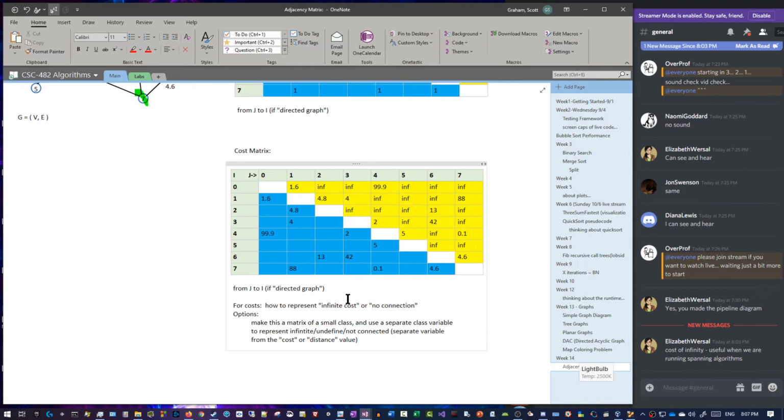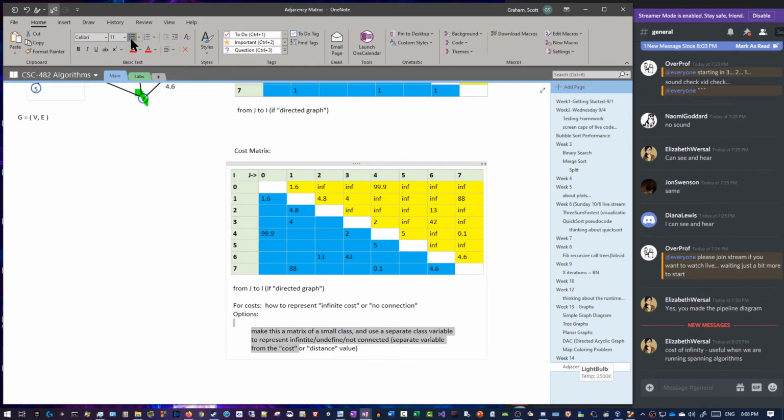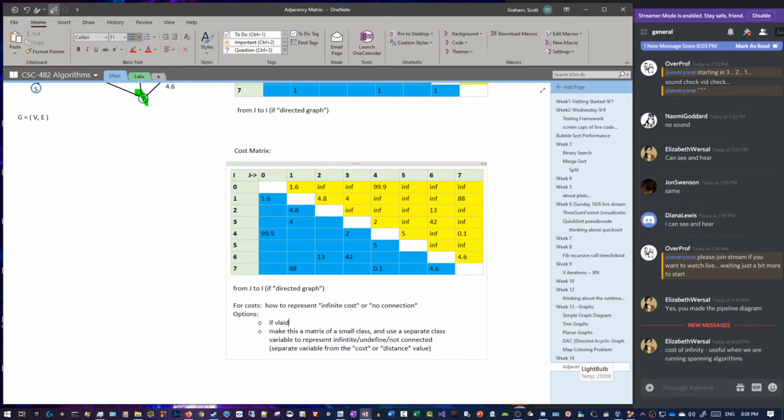I think that's actually probably overcomplicated, so actually I should make this bullet points or something. So you could do it that way. Or, if valid values are greater than or equal to 0, then -1 can mean infinite or not connected.